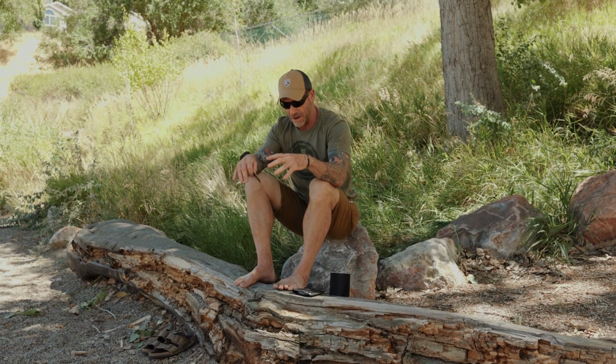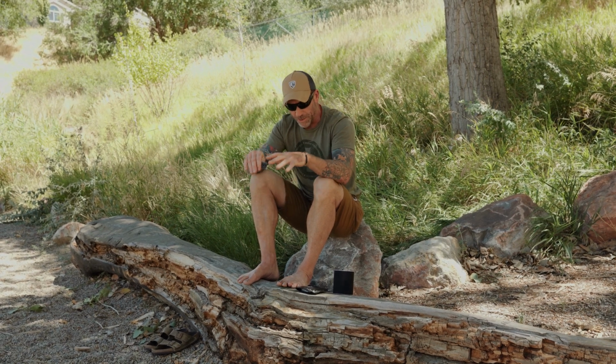foot injuries. Prevention is everything when it comes to foot care. Once a blister happens, there's not a ton you can do about it. You can kind of pad around it and do a couple different things, but to prevent them altogether to start, that's the way to do it.